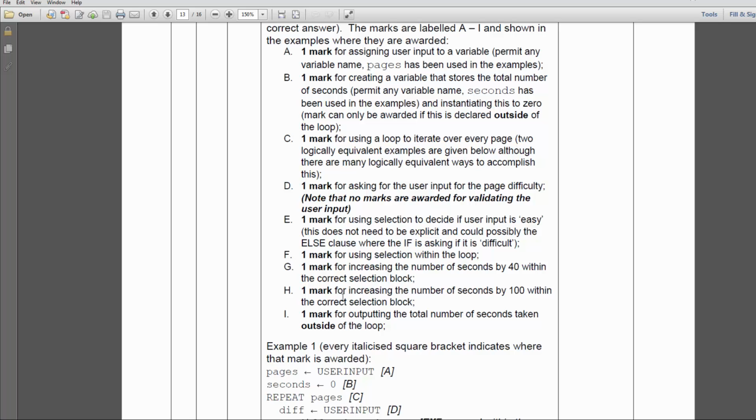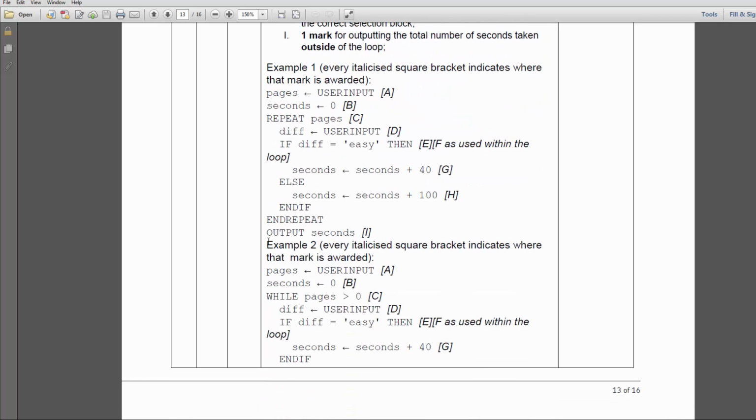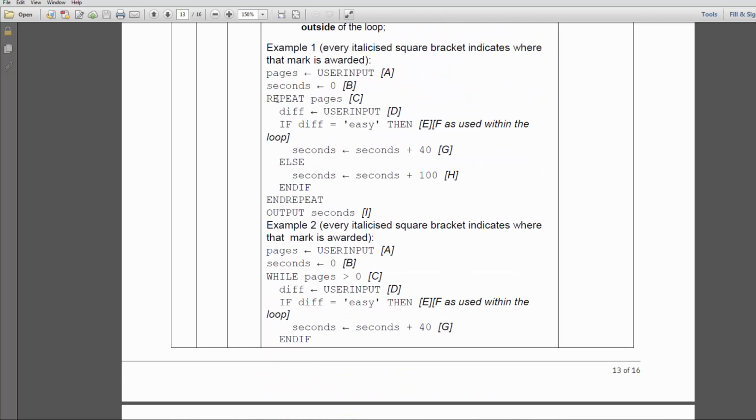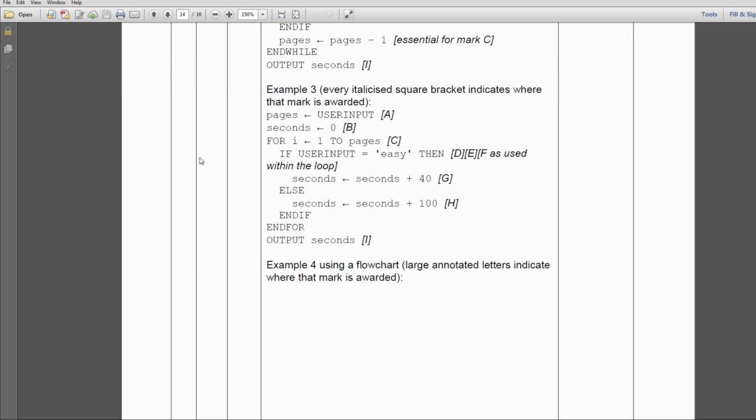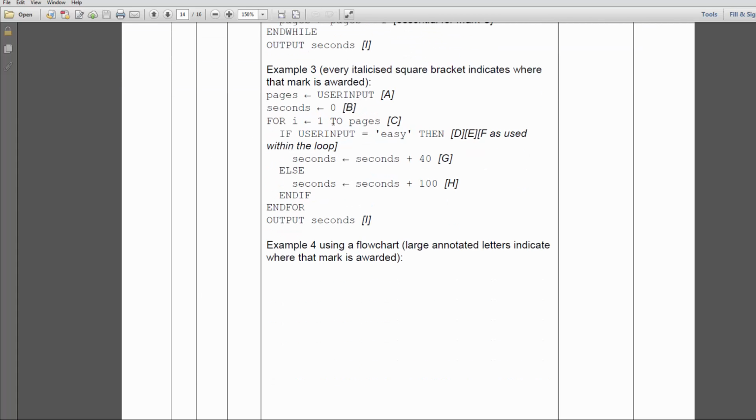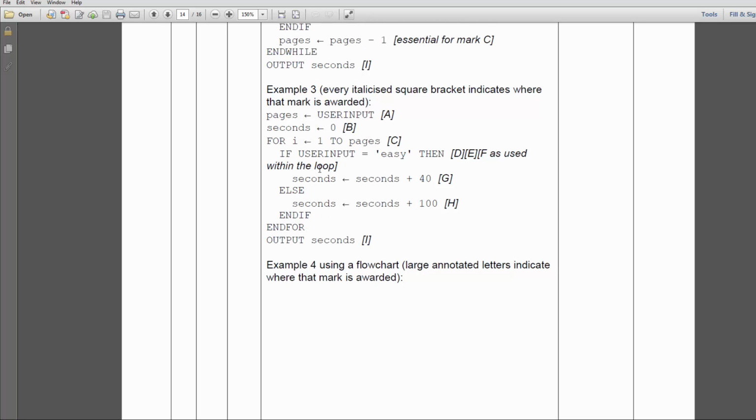So I can now show you the exam board have helpfully done this for me. Other examples, so feel free to pause. I don't want to talk through all of it, so I've just done a repeat. I think I said you could do this, which is perfectly valid, instead of using a for loop. Pseudocode, I don't know many languages that have a repeat loop, but this is pseudocode, it doesn't matter so much. They've indented all of their things, it's not actually necessary, it's up to you, it makes it look a lot nicer certainly. This is similar to what I've done. They haven't done any of the fancy outputting or inputting, they've just done user input, output.